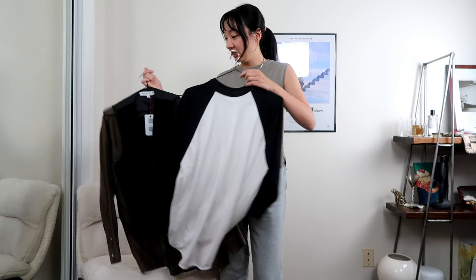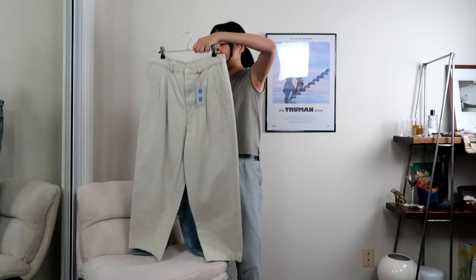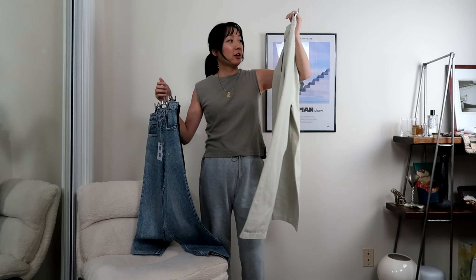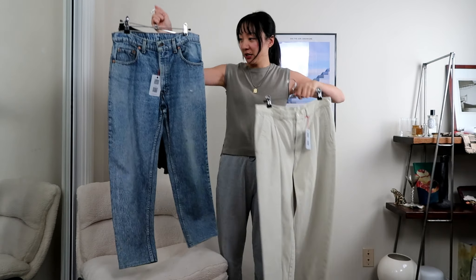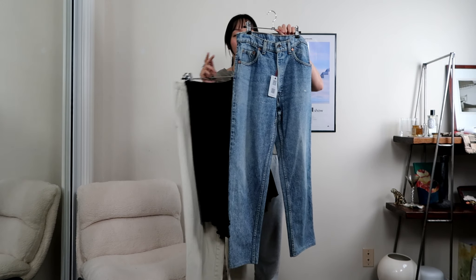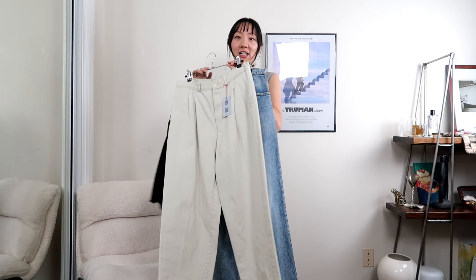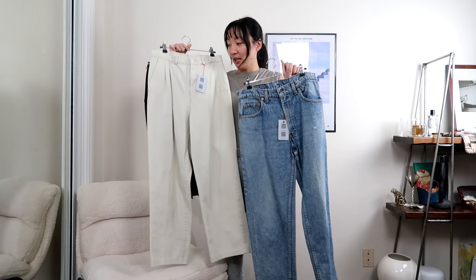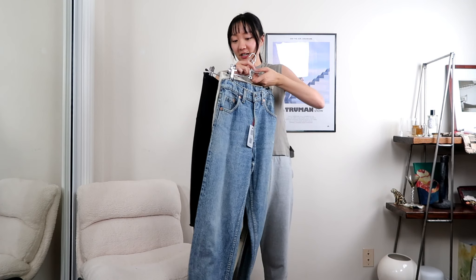The final top is this leather vest in a very lightweight suede material. Moving on to the bottoms: the first is a cream pair of jeans in more of a trouser cut with slant pockets and pleats in the front. Next are these Levi's jeans — men's fit style 550, waist 33 length 30, vintage 90s with a really nice wash. One is a wide wide leg and this one is more straight leg with pleats. Finally there is this black twirly skirt, which is a good way to change up the silhouette of an outfit.